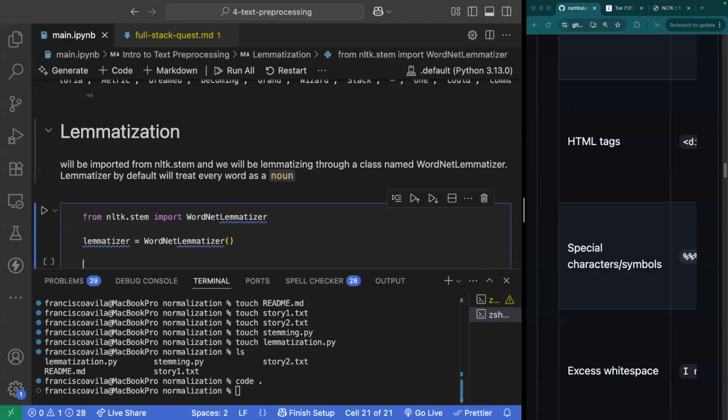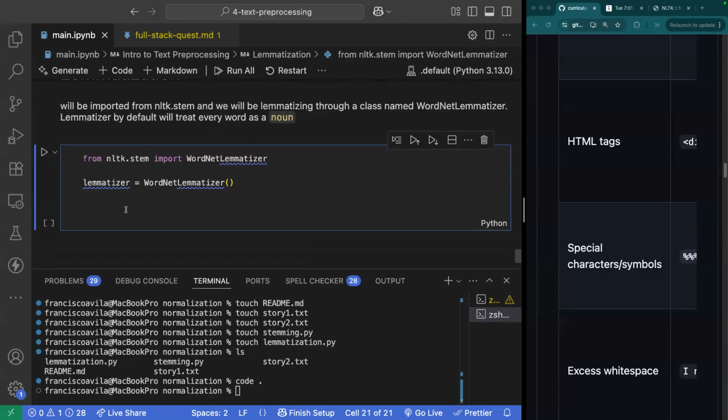All right, once I have my instance, well, then I can iterate through a list. So I can say lemmatized text can be equal to a list comprehension, where we'll go through the lemmatizer, which is an instance of a class that has a method called lemmatize, where we're going to lemmatize each word for every word in our story.